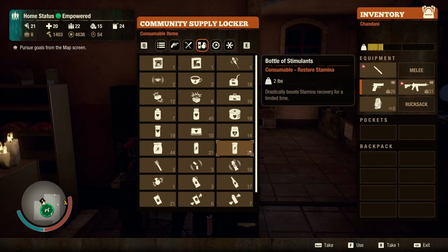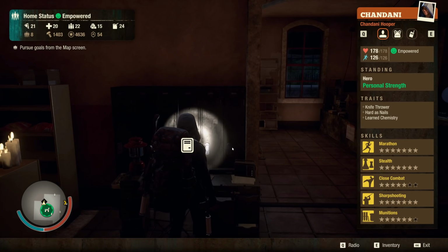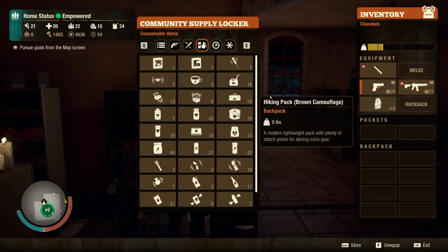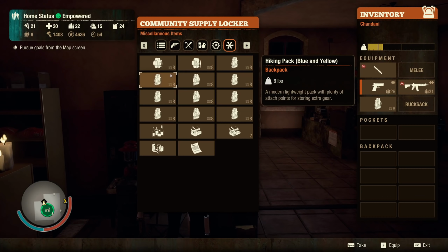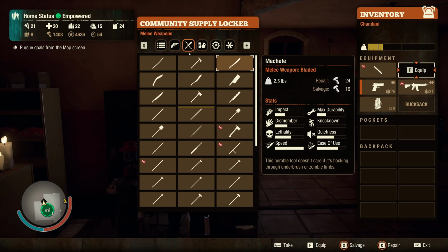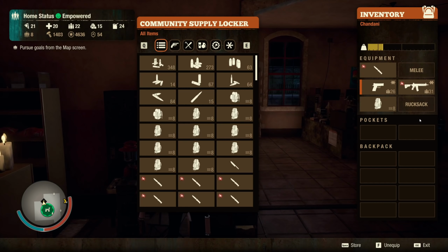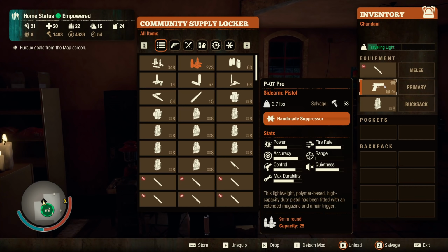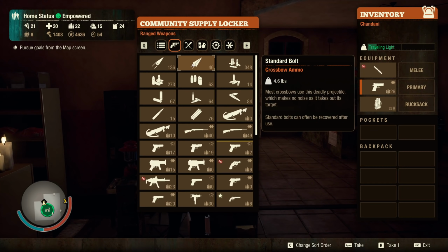She's pretty sneaky. So we could go with a stealth build. She's marathon. So let's try to take advantage of this. Keep her nice and lightweight. Do I have any? I don't even have any ultralight packs. I'm such a scrub. I haven't put any effort into even getting lightweight backpacks. So we're going to drop the heavy gun. See if we have any lightweight.